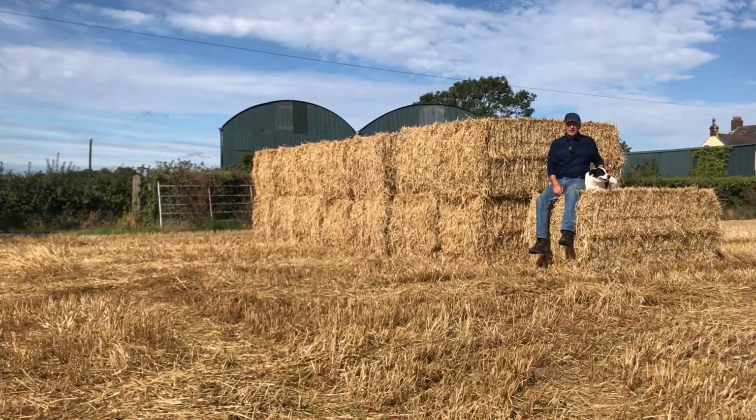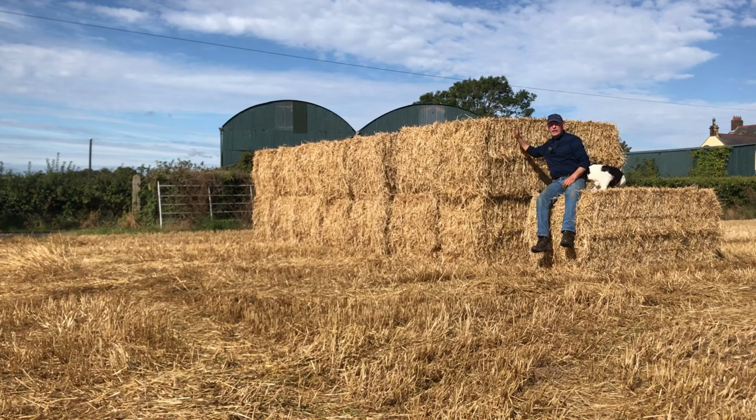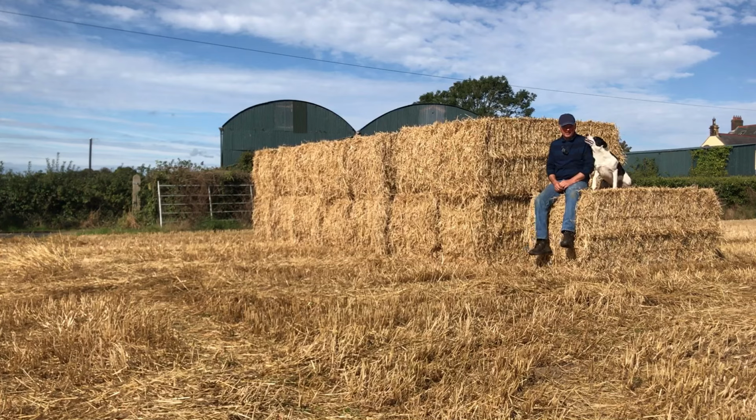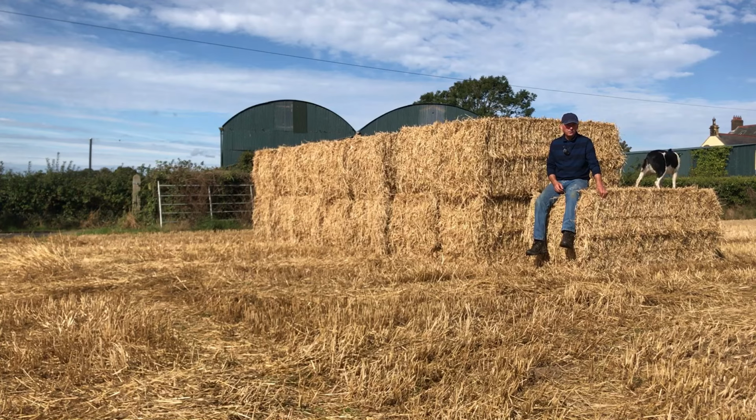Hello there! Jay and I have just come to Ballywalter to pick up a wee bit of straw here from McCracken's. And these are 8x3x3s, as far as I know, yeah. And we're going to get probably about 10-15 of these. And this will do us over the lambing period for bedding our lambing pens. The sheep are on wires before the lambs, so we don't need straw for that.